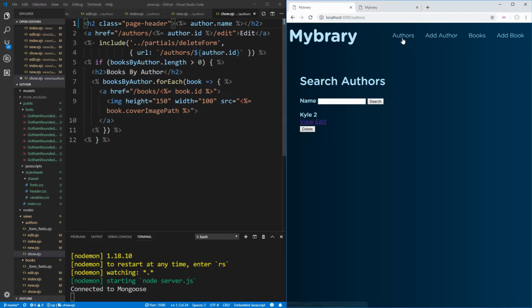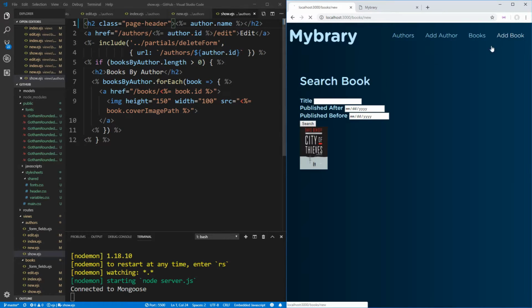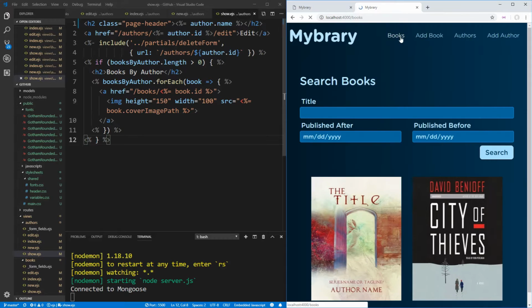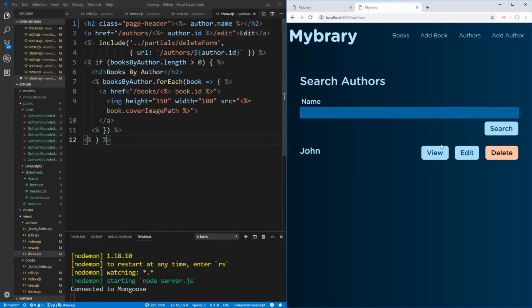Now, no matter which page we go to, you see that we have this nice looking header on every single one of our pages that looks exactly the same. That's perfect. Now that we have all of our page headers done, let's look at our other mockup here, and you can see that something that a lot of our pages share and have in common is a bunch of different buttons that are all styled exactly the same. So the next thing we want to focus on is creating these classes for these different buttons.